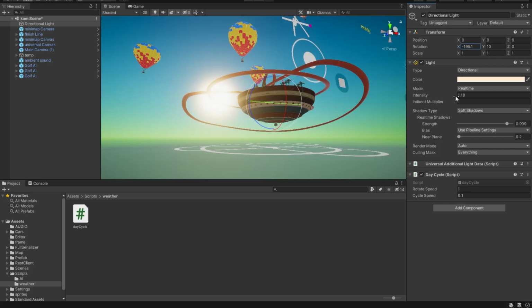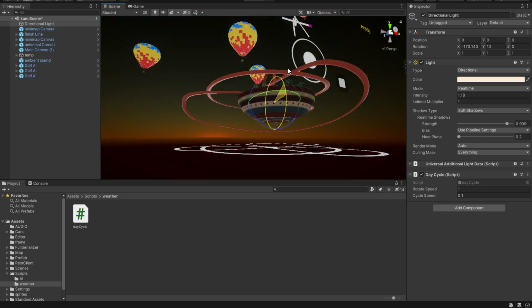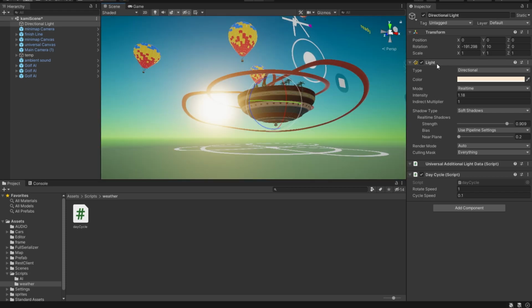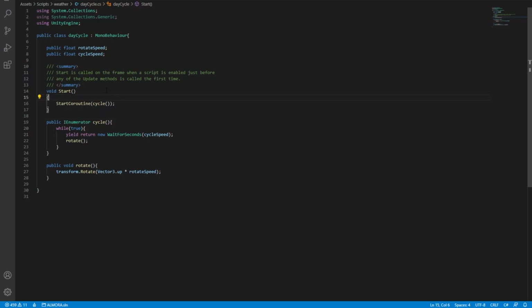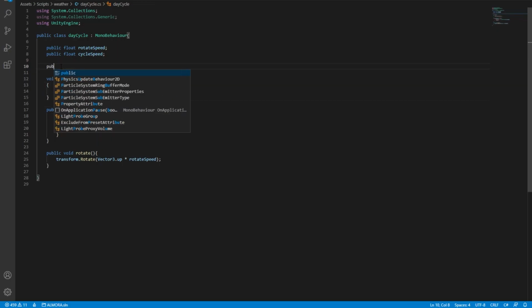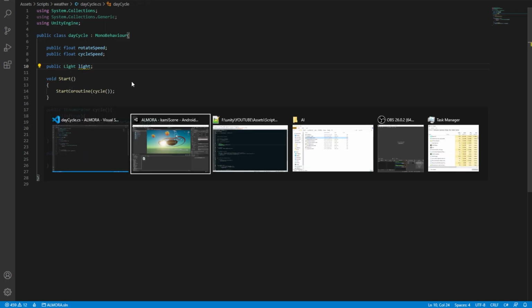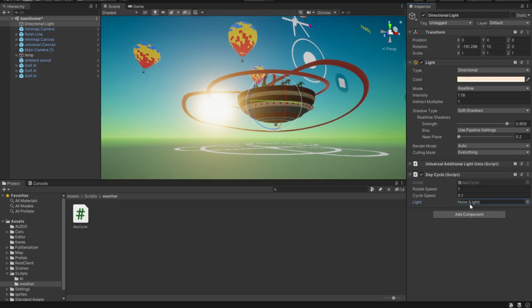Now let's make this intensity go down when it goes into nighttime. Before we do anything, we need a reference to this light component. To get the light component, we're going to say public Light, and this is our light. Of course, we need to initialize this light, and we can just grab it and drag it in here, but we're not going to do that.